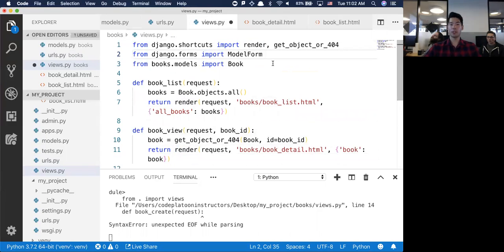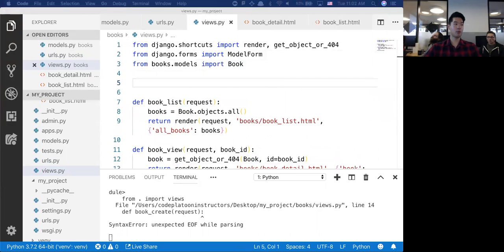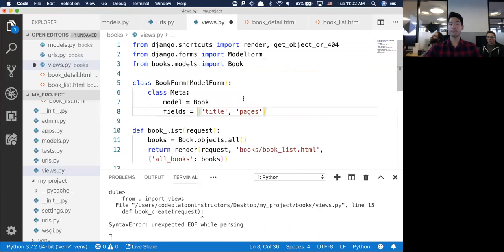So I'm going to do all of my imports at the very top. I'm going to create my class called book form. Book form is a class that inherits from model form. This meta class underneath it is just the way that it's set up, but essentially what it's asking for is, I'll create you a form, just tell me what model you're talking about. So I passed that in on line 7. What fields are you looking for? I'm looking for title, pages, genre, and author. These are the column names that directly correspond to this particular book table. And just like that, that's the entire form.